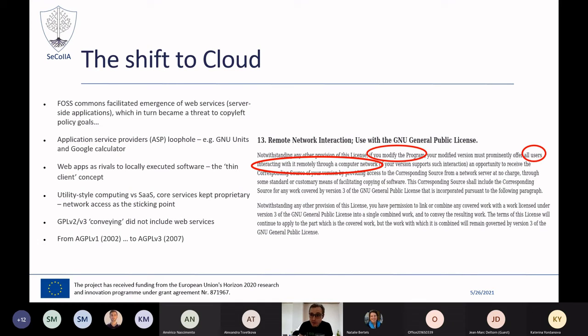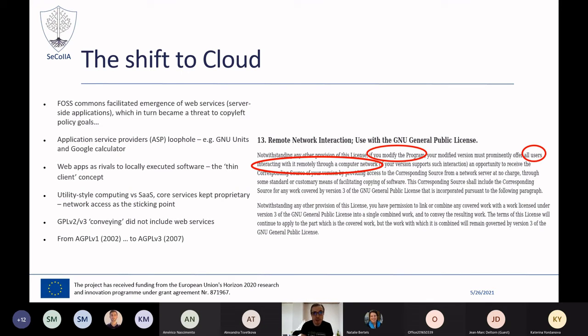Now, the shift to the cloud changed a lot of things for FOSS licensing, because what we saw in response to the cloud was the adoption of the so-called Affero GPL v3 license in 2007. But the problem with this license is that it only required disclosure of source code for users interacting remotely with this piece of software upon implementing a modified version.